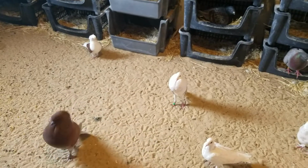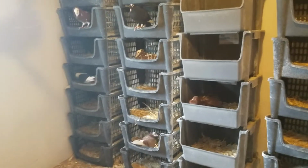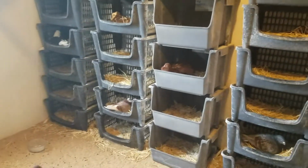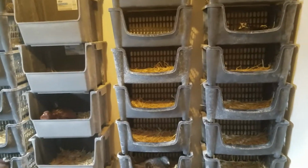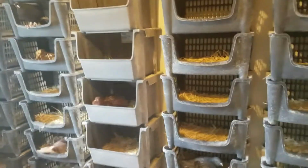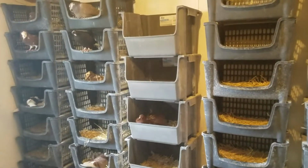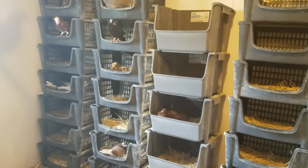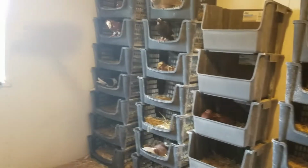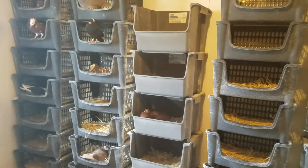Our program is pretty simple. We handle every baby from hatch day. At 1 week old, for babies who are going to go out into the world and hopefully be assistance birds, we start taking them out in public to see how they react to people, how they react to movement, how they react to the chaos of being in public. Birds that spook or aren't okay are not put through any more training. Birds that are comfortable move on to the next phase, which is getting them used to a carrier.